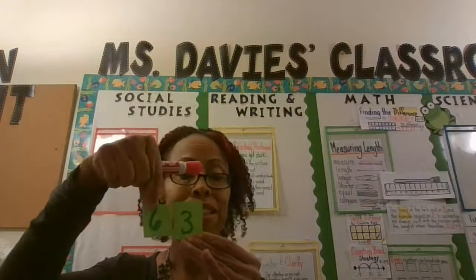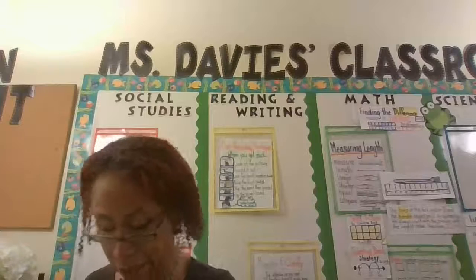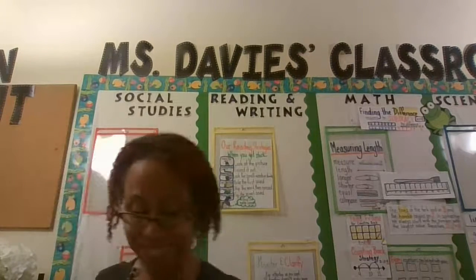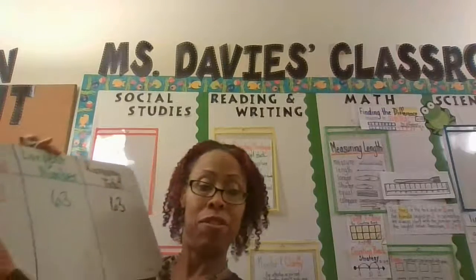That's right, 63. If we move the 6 into the tens place, it has a value of 60. So the largest number that can be made with those two digits is 63. And my marker seems to have disappeared. Oh, here we go. All right, so right now our running total is 63 because that's the only number that we have.